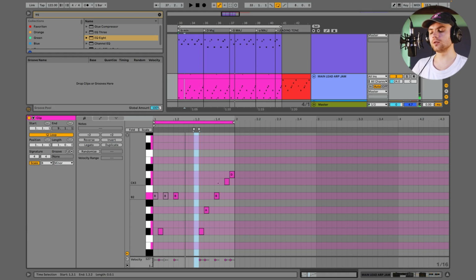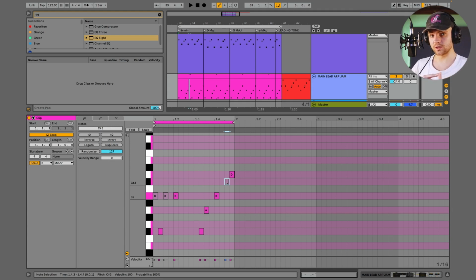Well, we can make it even a little bit groovier here at the end by just deleting this note here. The second and the fourth 16th notes are the grooviest ones. Then there's the offbeat 8th notes, or the third 16th note, which is already pretty groovy. And the beat on the kick, on the first 16th of the quarter note, will be the most stable, but also the most boring one.